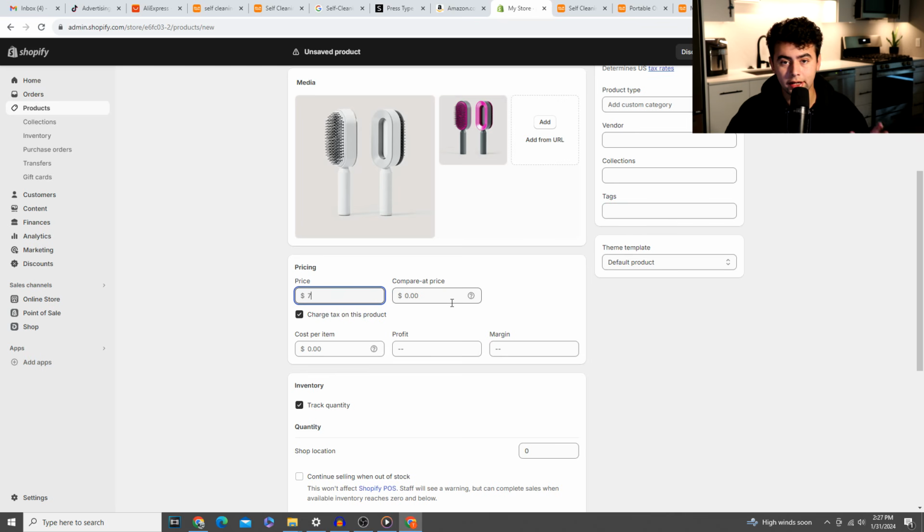It all works together, again, guys. But the way you can do this on TikTok is by doing $7. So they don't allow any of the low stuff, but the lowest price they do allow is $7. And then with that being said, you can just set a compare price up to, I don't know, $24.99. I mean, this looks like if you saw it in Target or something, it would be like $24.99, and they put a nice box on it and self-cleaning hairbrush. You know what I mean?